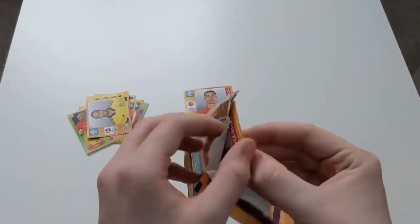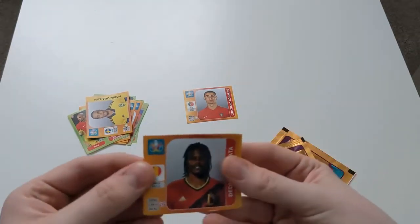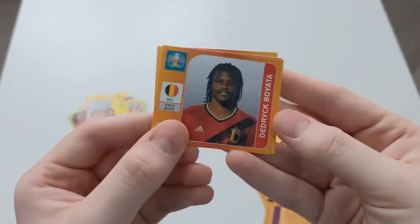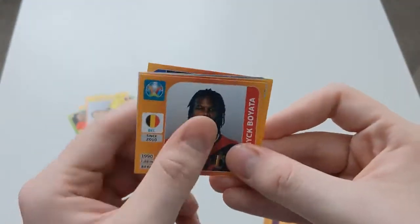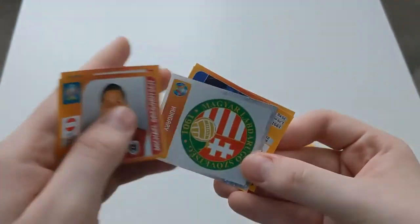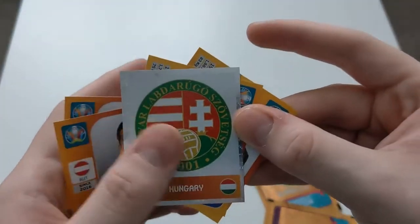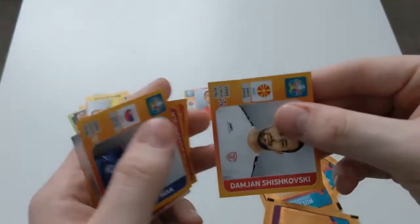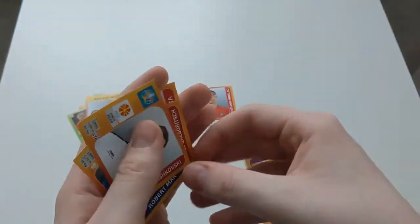Anyways, let's see if we can get any of his teammates for Juventus. That'd be nice as well. Put them next to him, maybe. I'm not sure. Then we do have Dedryck Boyata to start off this packet. We do have Gregoric. And, oh, we have a shiny. We have the Hungary badge. That's a very, very nice badge, in my opinion. Then we do have Robert Mack. And we do have Damian Šiškovský for North Macedonia.